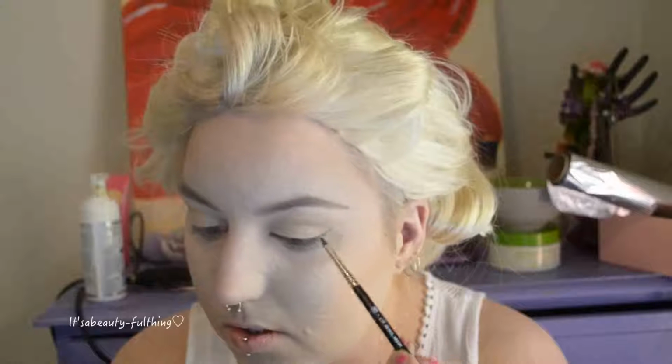So I'm just starting off with Walk of Shame, but then I'm going to go through with Faint because it's a darker brown of course, and just basically start sculpting out my crease. I did also take Walk of Shame under my eyes. So now with Crave, I'm going to be doing my liner with it using my lip definer brush.